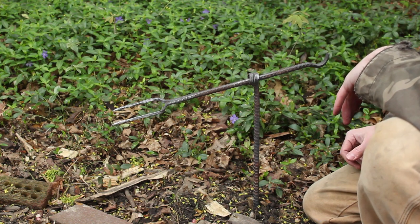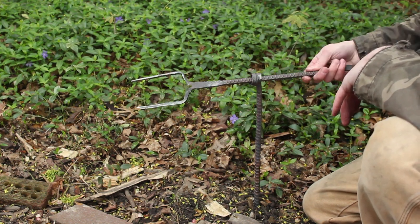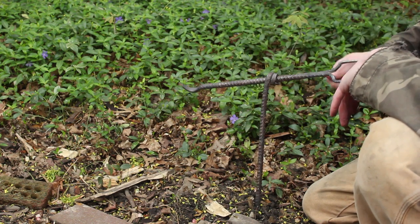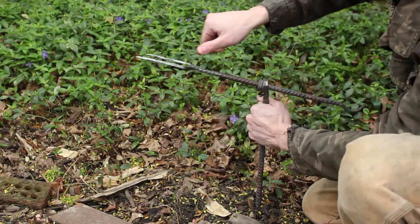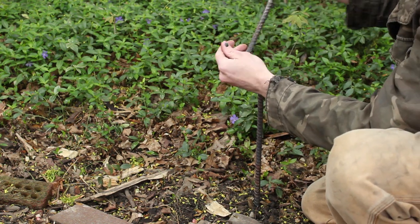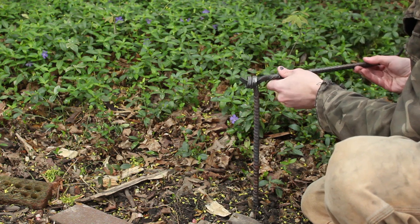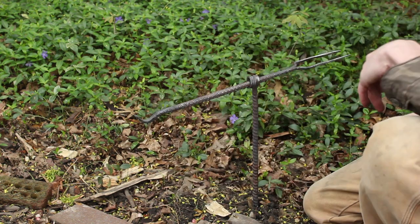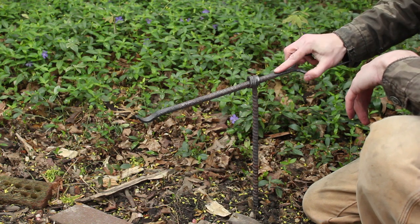You've got your squirrel cooking over there. You can rotate it away from the fire. And then if you have a cook pot, something like that, you can switch that around. Like this, there, and then if you have a cook pot or something like that, suspend your cook pot over the fire.